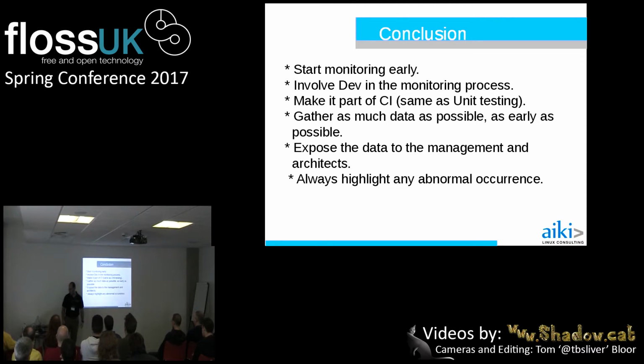Always plan ahead. And that's why we expose the data to management, like I said, and always highlight abnormal occurrences. The individual spike in the middle of the night is nice. Sometimes, yeah, we hit 5 million traffic. Why did we hit 5 million traffic? Or why was there that spike and we had to restart the server? Or why was there a kernel panic? If you capture those before it hits production, we are much better off and we are able to survive and have a family life. Not sleeping on the couch because the phone rings in the middle of the night, which I assume some of you have encountered previously.